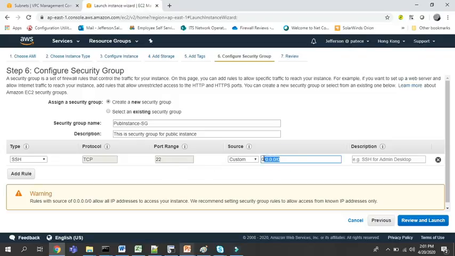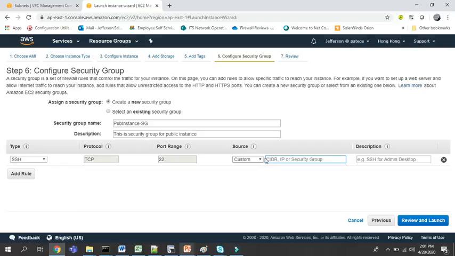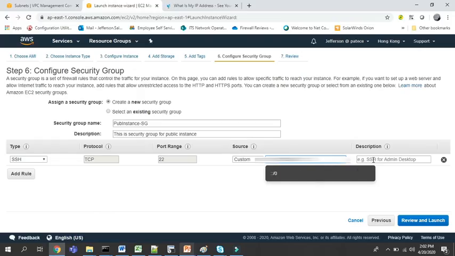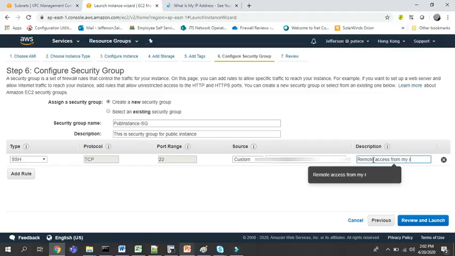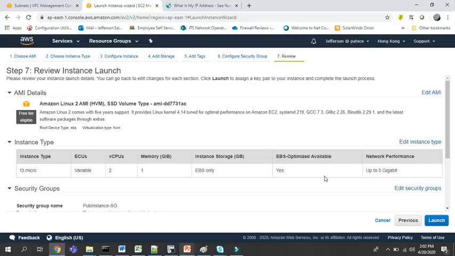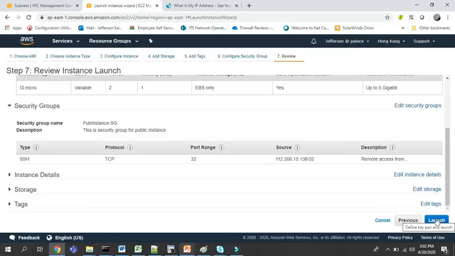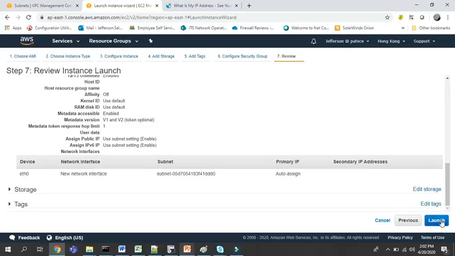We have to specifically assign IP addresses that can only remotely access the instance.